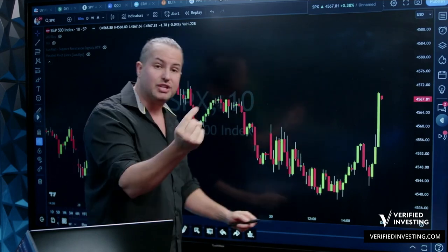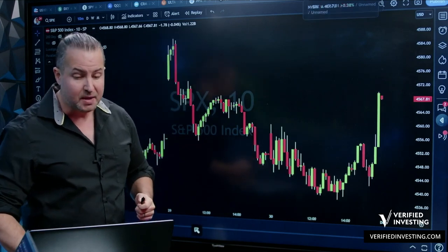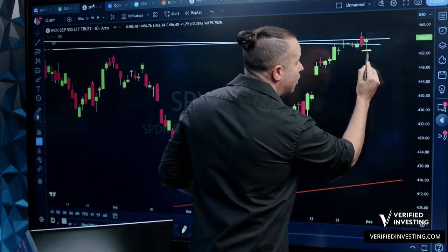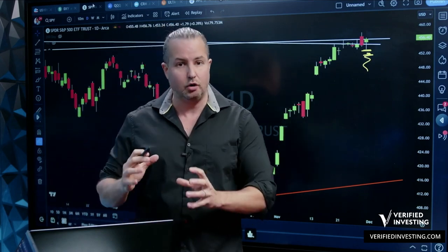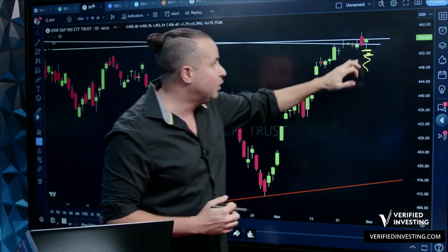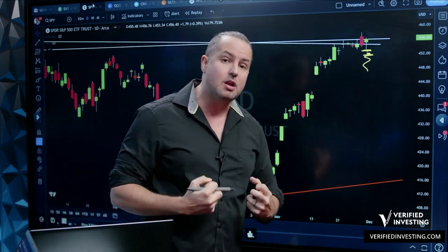Now, I did just tell my traders out there on the trading floor that there is one scenario where the bears could come back today and wrestle control back going into next week. To do that, what needs to happen? If we flip back to this chart, we would have to have a close on the S&P 500 back at yesterday's low or below. So again, if you're looking for how to view the market on a technical basis going into next week, being today's Friday, look for that. If we close down a little bit but not at the lows, bulls still have control. If we close at the lows from yesterday, essentially negating that entire late day rally, then you talk about now the bears maybe are coming back in and taking control.